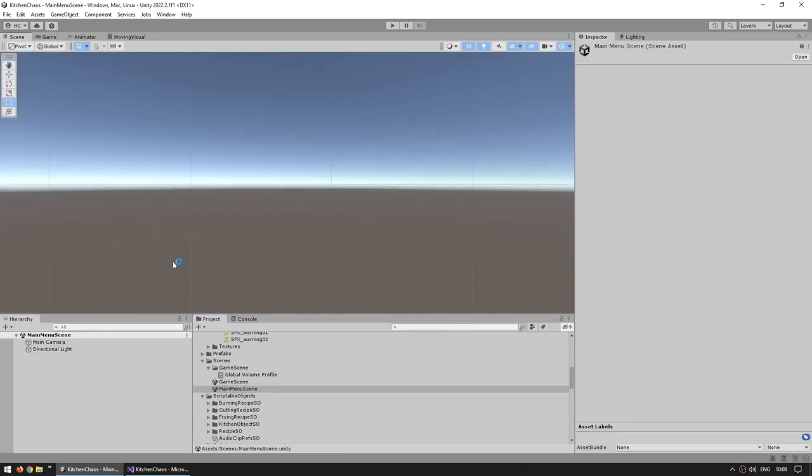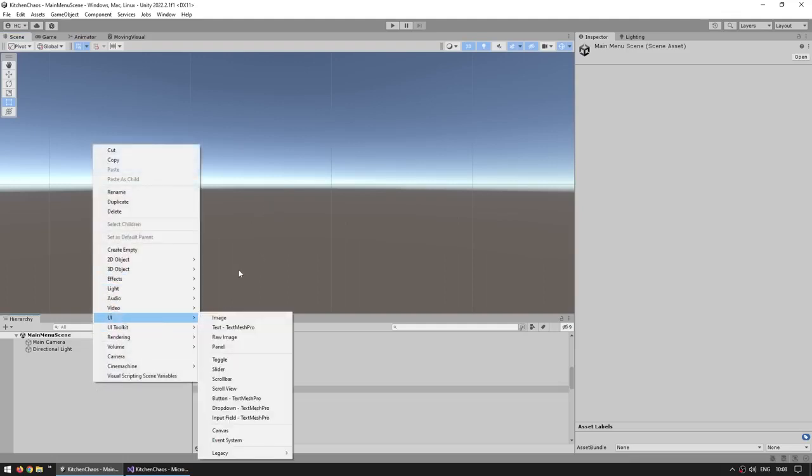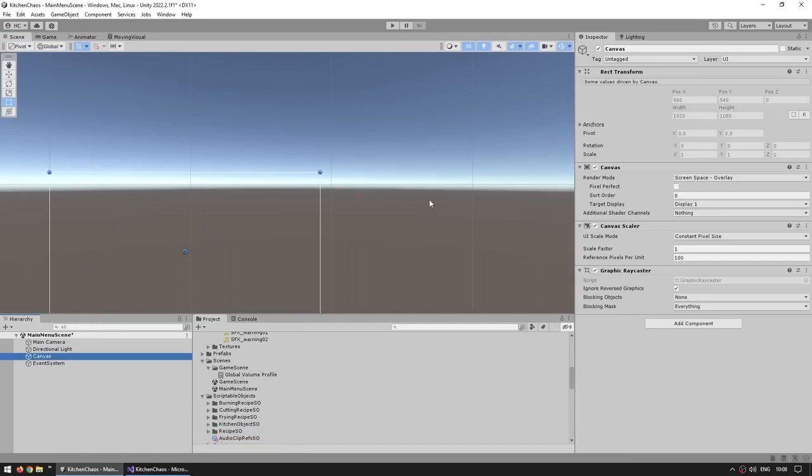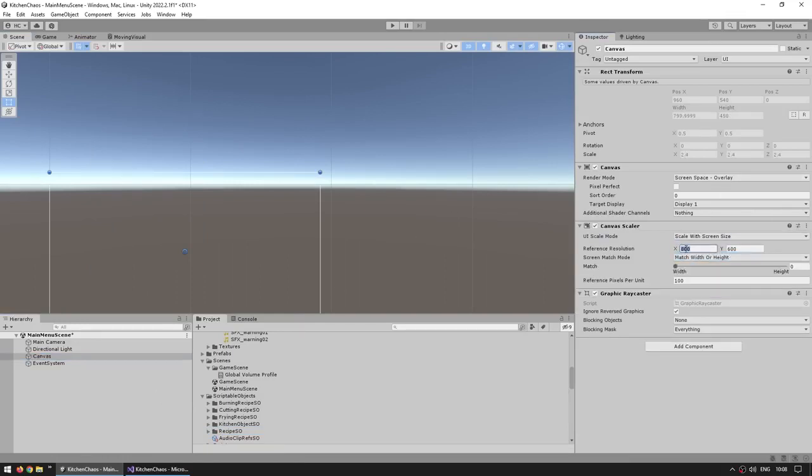And okay, here's our default scene. Now over here, for the most part, we really just want some basic buttons, so nothing too special. So let's create a brand new UI canvas. And let's set it up as usual, so screen space overlay, yep. Then let's go with scale with screen size, 1920 by 1080, and let's match with the height. Okay, so there's our canvas.